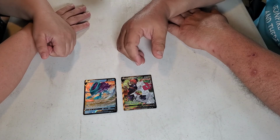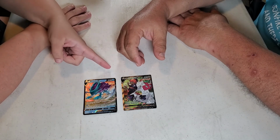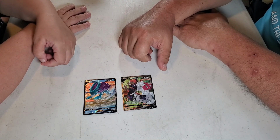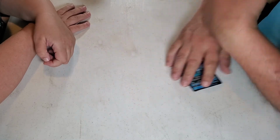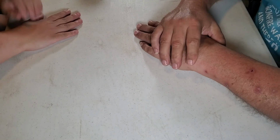I mean, it was cool back in 2016, but this is even more. I love when they have the trainers and Pokemon together like that. Yeah, that's really dope. You compare that to like Gym Heroes, Gym Challenge. Yeah, 20 year old cards that didn't even get full arts. Like Black and White came out. Exactly. So there's what we got for our opening today, gang.